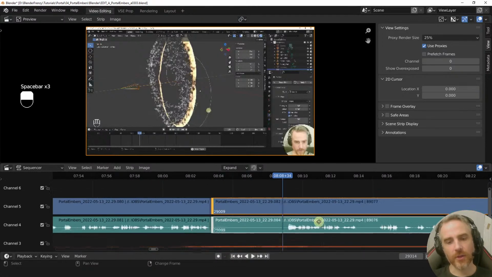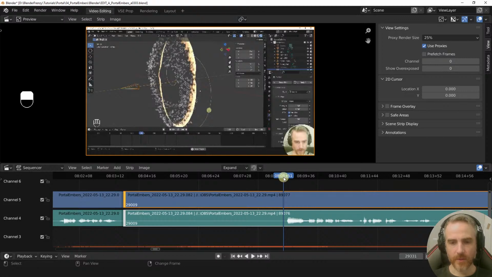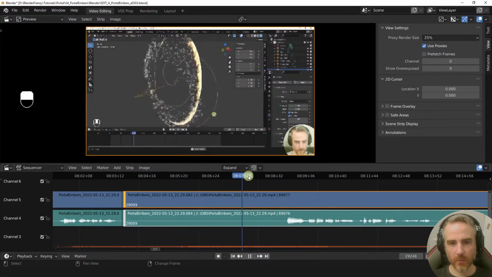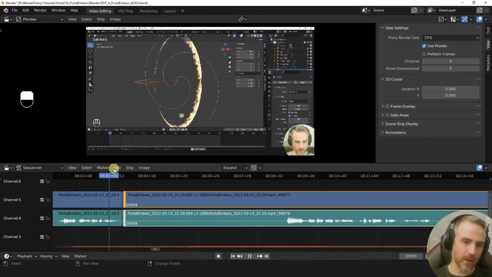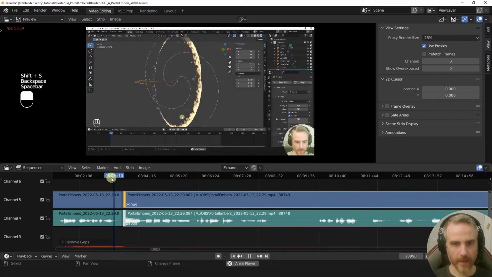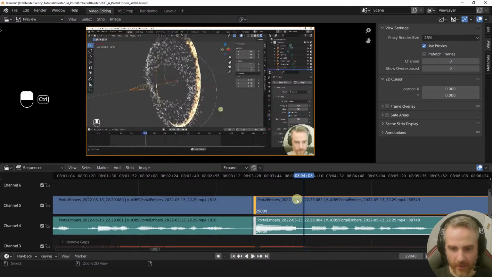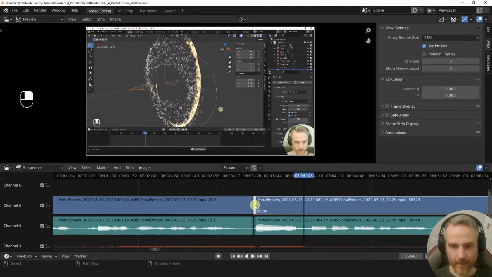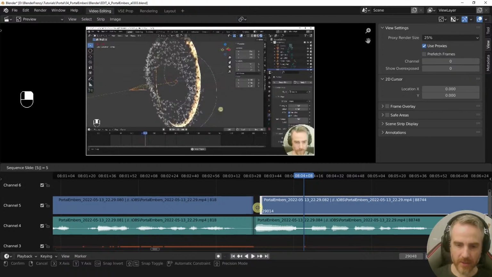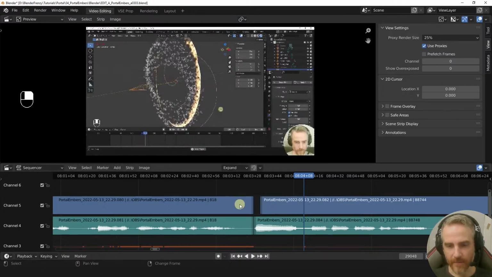Okay, here's actually a good place for a transition. So I don't necessarily want to make a hard cut here, because here, I'll just show you what that's going to look like. You can see it just jumps, and I don't like that. But what we can do is, after we make that cut, we can take one of these, press G, and then I like doing 5, so I'm just going to press 5. We can also try it with 10, just 5 frames there.